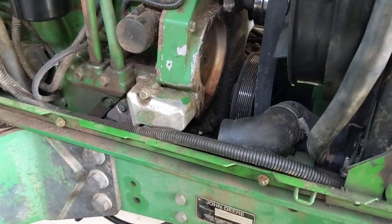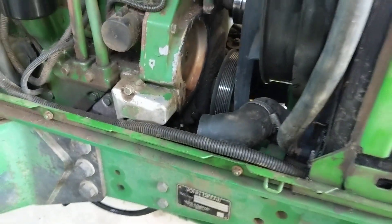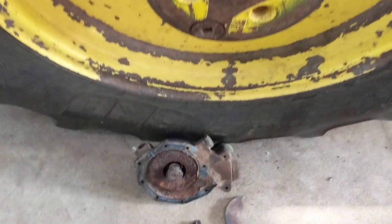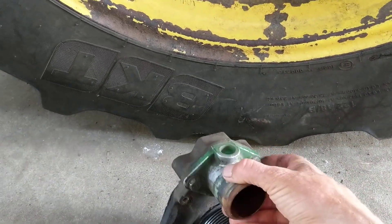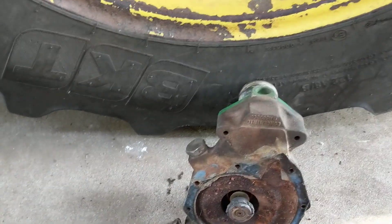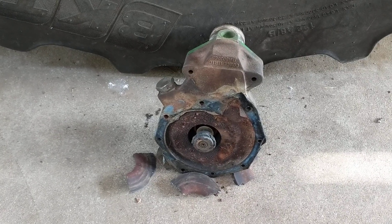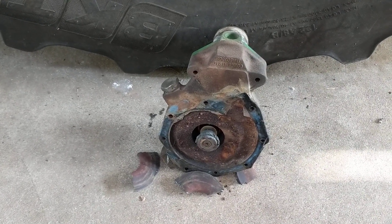The last thing: your lower hose goes into your water pump, which is removed — it's got a pulley right here, not on the fan. What surprised me about this water pump is that unlike a car, where you'd hear the bearing going out or the fan gets loose, on this John Deere the pulley was fine, it wasn't making any noise, it seemed in great shape. But it's got a plastic impeller that pulls the water, and it wasn't working. The sign was: I fixed everything else, put a load on it, it would get hot, then I'd take the load off and it would cool down. So there are your five things.